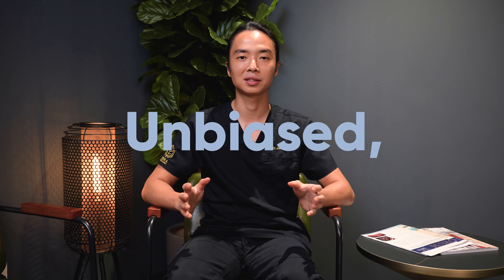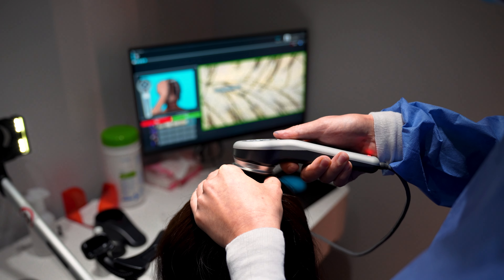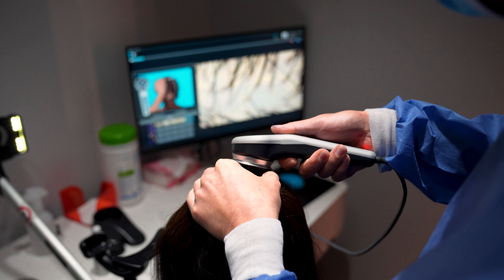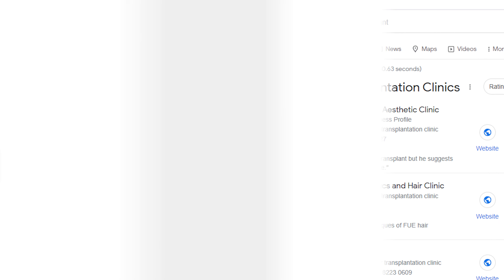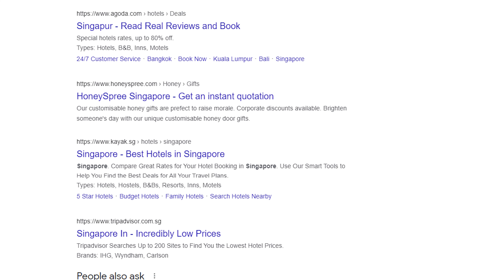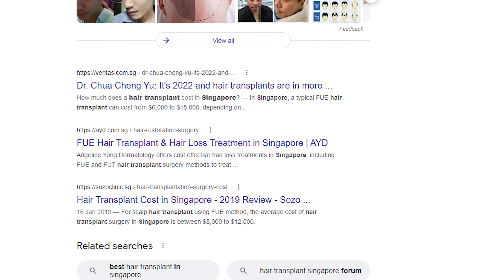What I like most about the Tricolab service is the unbiased, unopinionated second opinion. Using digital photography, augmented reality, and artificial intelligence, the scalp is mapped out in the studio. We can plan the surgery without any bias, telling you the exact number of grafts you will require to achieve the effect that you want. If you're looking to compare whether a surgeon or a practice has quoted you an accurate number of grafts, the Tricolab Studio service can confirm that for you in a non-painful, non-invasive, and very quick way.